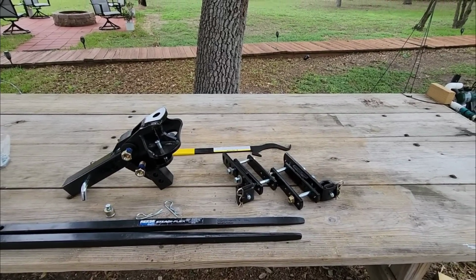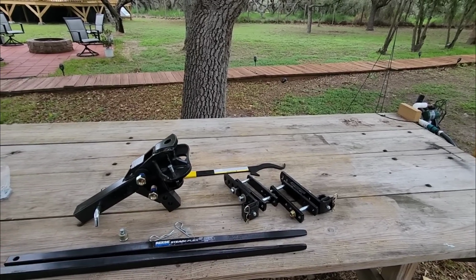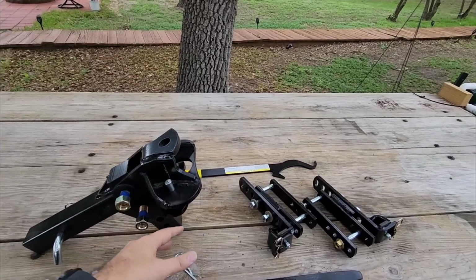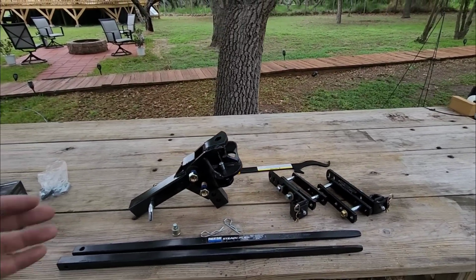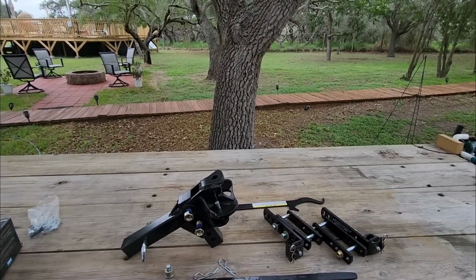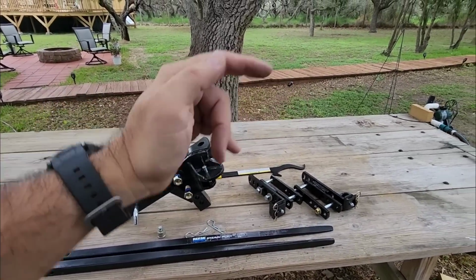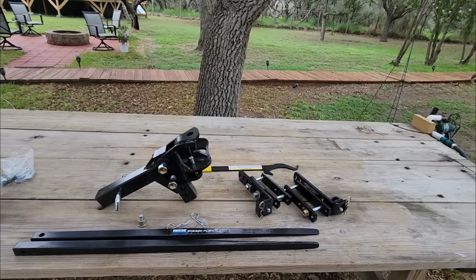And why would you want more weight? Well, it's kind of a twofold thing. First of all, the weight helps with weight distribution. That's how a weight distribution hitch works. As I apply more downward pressure on these L brackets, which are attached to the trailer, it creates kind of a bowing effect like this. It reduces weight from the center of the vehicle, basically where the trailer and hitch meet, and it transfers it across to the ends, to the back of the trailer and the front of the pickup truck. And that's how weight distribution occurs.